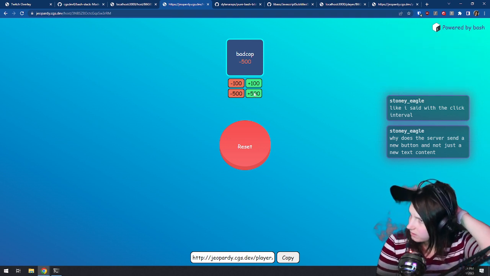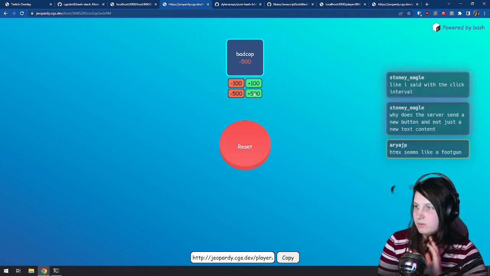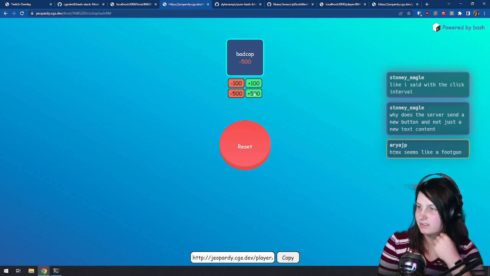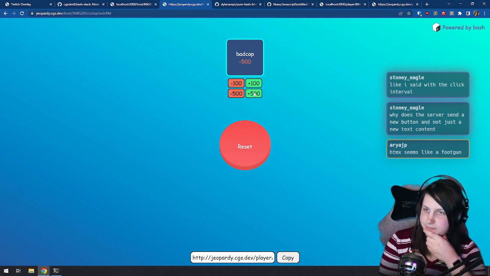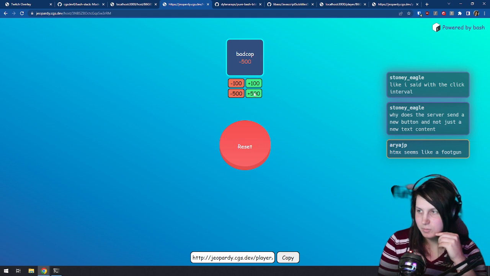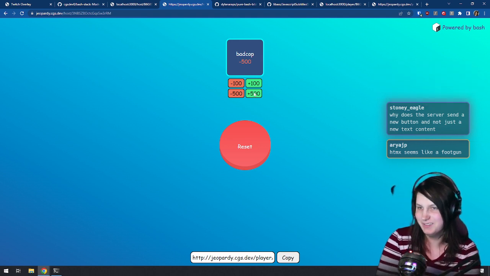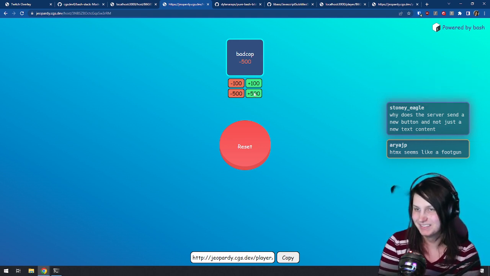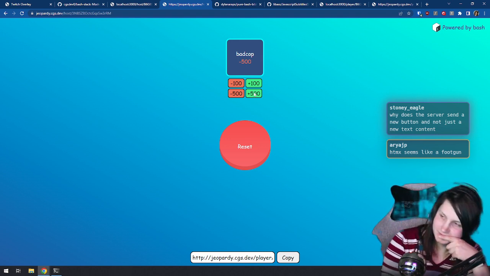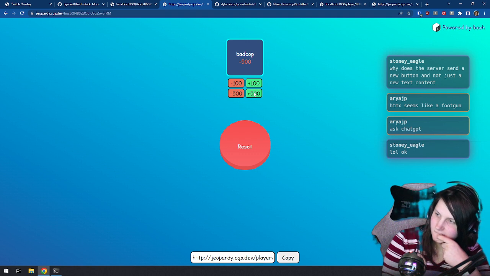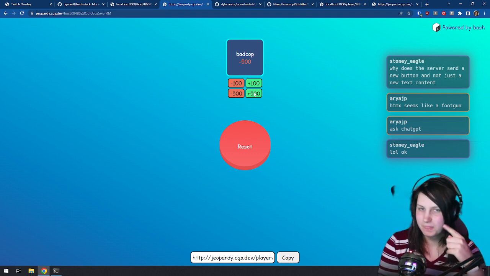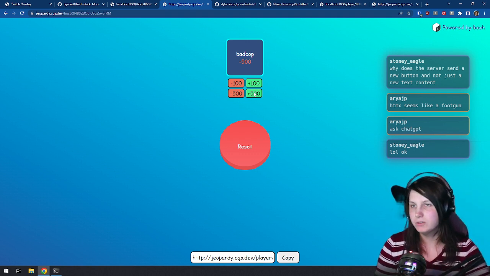Why does the server send a new button and not just new text content? Because I don't really know how to use HTMX properly. That's the main issue here. You might be onto something.